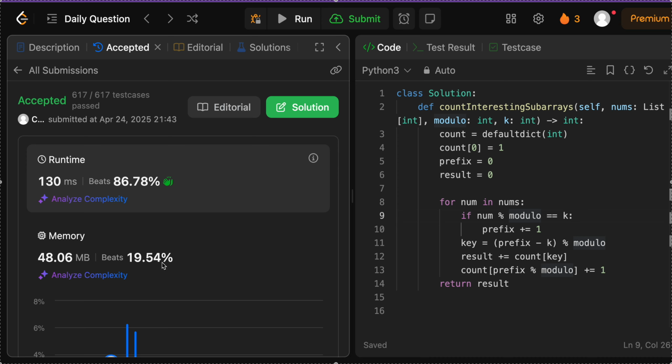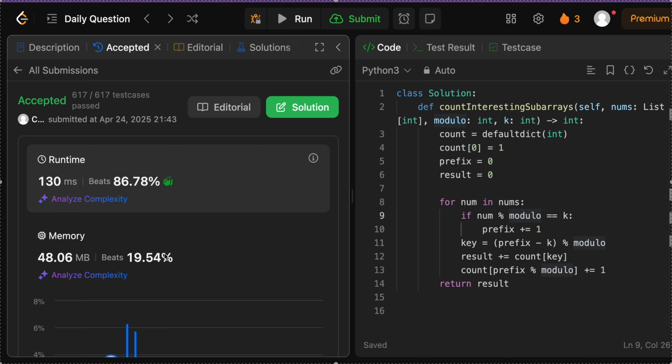So on a high level, again, what are we really doing here to solve this problem in the most efficient way possible? Well, effectively, we're keeping track of the count of the qualifying elements, or the valid elements, using that prefix sum idea, and we're also using that extra hash map count to store the frequency of the prefix sums modded by modulo. And at each index or iteration, we determine how many previous prefix sums would also form an interesting subarray with the current prefix sum, kind of like that target value, where we always consider all the valid subarrays without explicitly checking each one in the brute force nested loop solution, making our solution a lot more efficient, which brings us to the complexities of this solution.